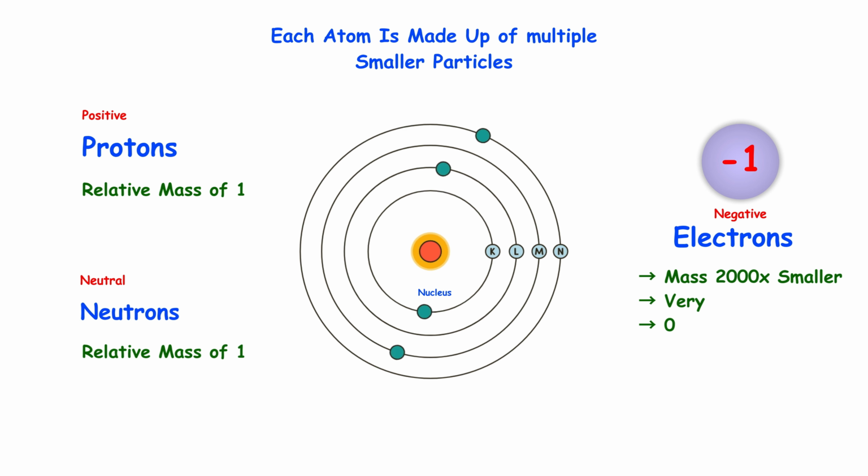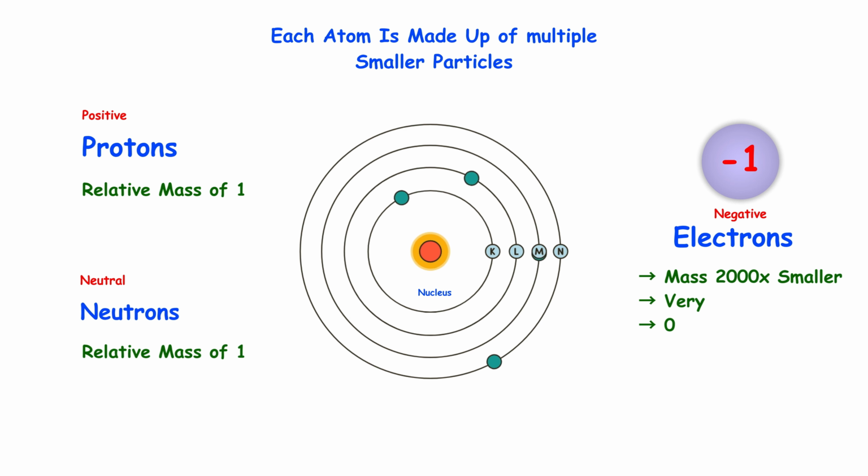Now, when it comes to electric charge, protons carry a positive charge, which is denoted as +1, and an easy way to remember this is that both proton and positive start with the letter P. Neutrons, as their name suggests, are neutral, which means they carry no electrical charge at all, and electrons carry a negative charge of -1, which is equal in magnitude but opposite in sign to the proton's charge. To keep things simple, we remember it as positive protons, neutral neutrons, and since only one type is left, the electrons must be the negative ones. In addition to charge, remember that both protons and neutrons have a relative mass of 1, while electrons are significantly smaller and lighter.